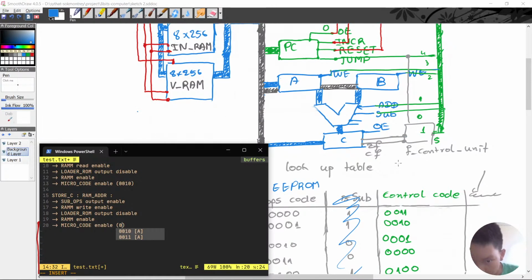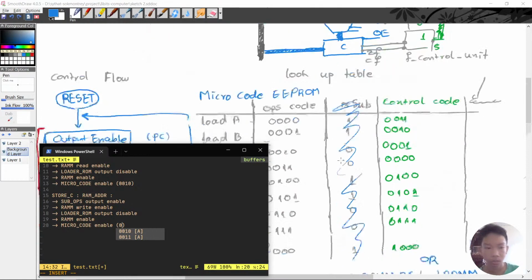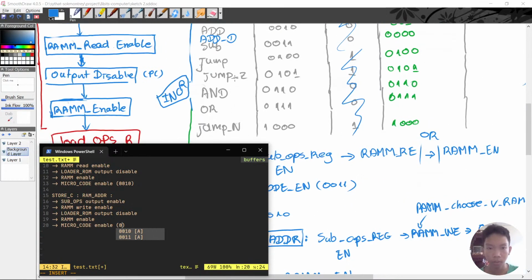So what's going on here? We have the flag control unit, this is different. So the flag control unit, we use it to ask if it's 0 or not in case we want it to jump.